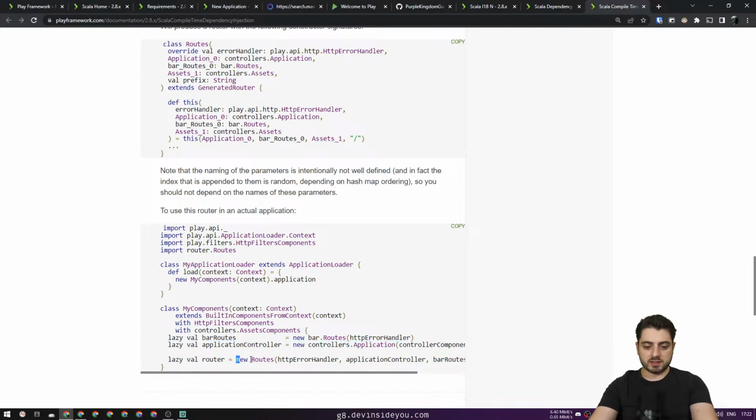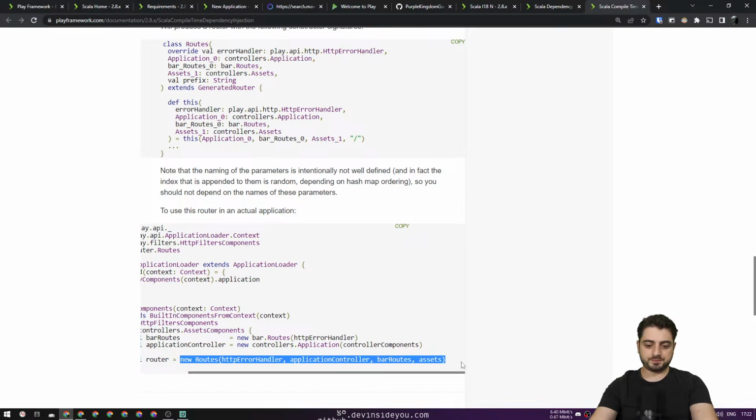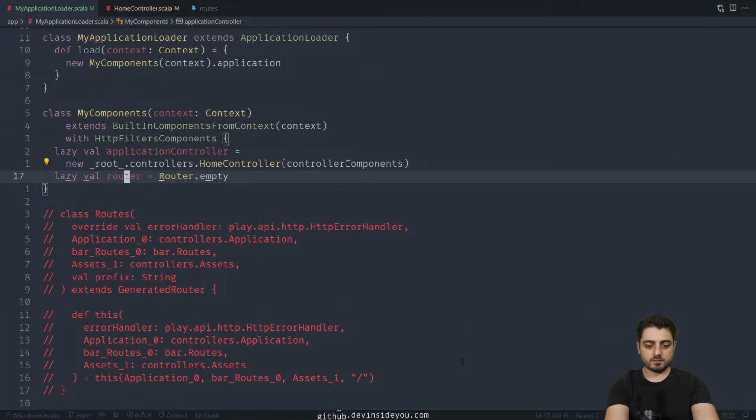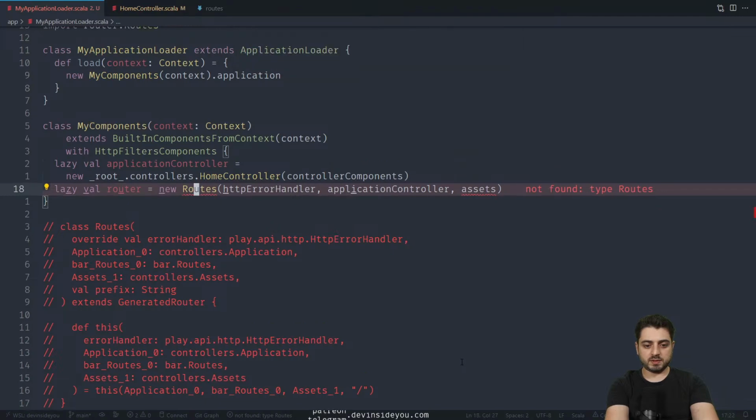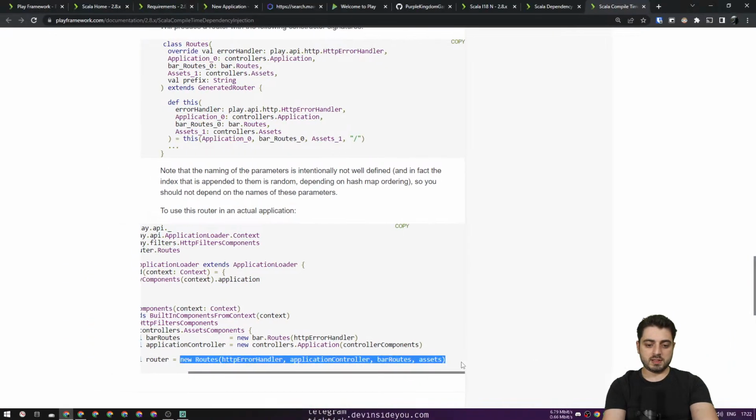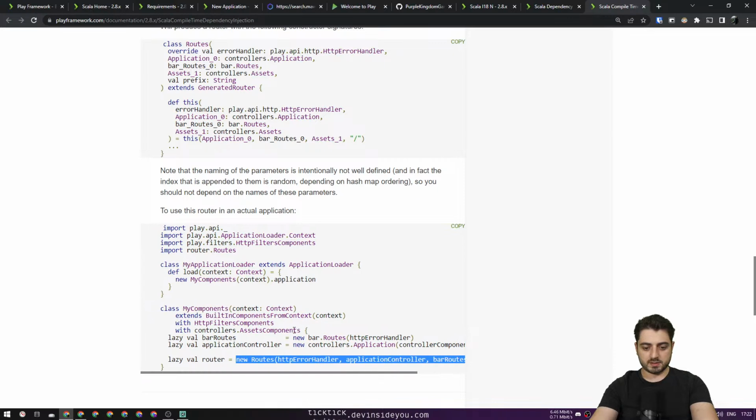So now let me try to do that. Okay, so we don't have bar routes. I'm not sure about the assets. Do we have assets? Okay, not found type routes. Hold up. Import routes. Okay, assets. Where do the assets come from? I guess they come from here.